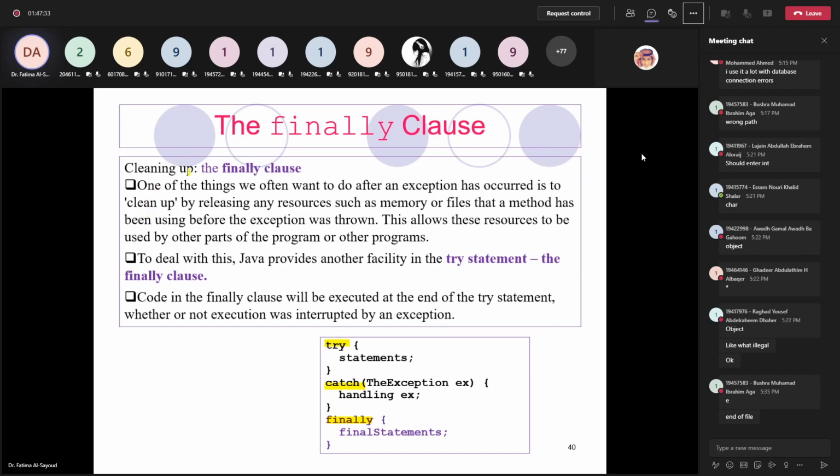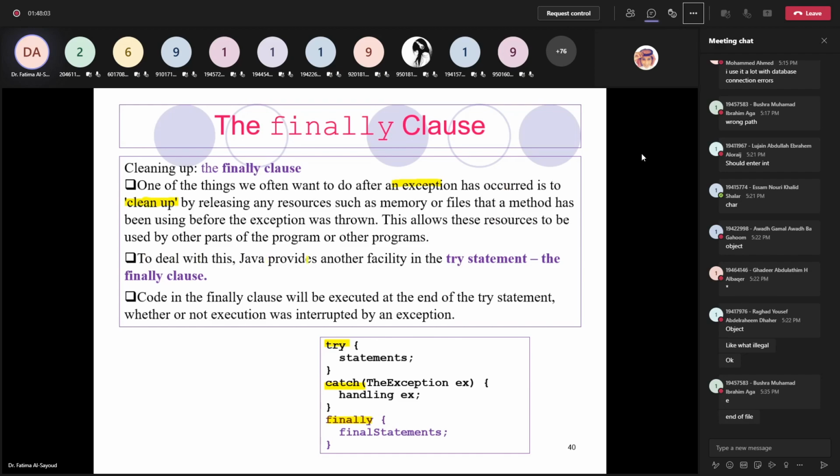So let's see what they said here. One of the things we often want to do after exceptions occur is to clean up. How do you clean up? Releasing any resources or memory if you don't need it. For example, if you're creating a list, string buffers, string builders, whatever you don't need and it's taking memory, you can just clean it up.